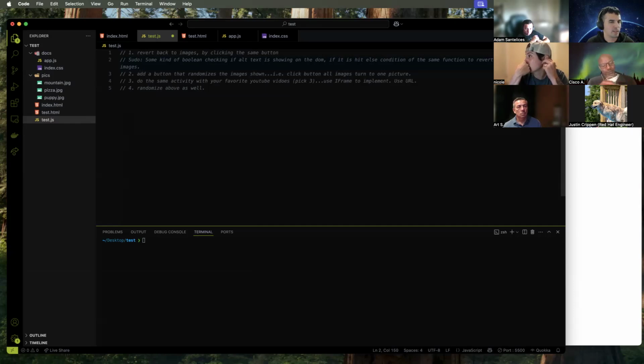Yeah. There's two ways. You could loop to replace images with alt text and vice versa. Right? What's the second implementation? You could just do what, to undo what you did?